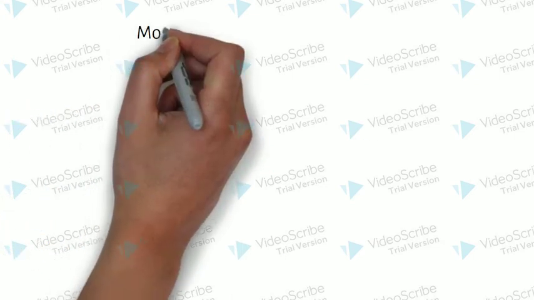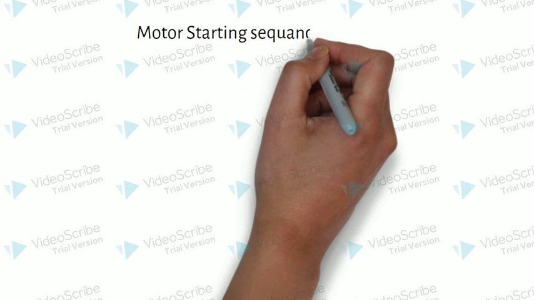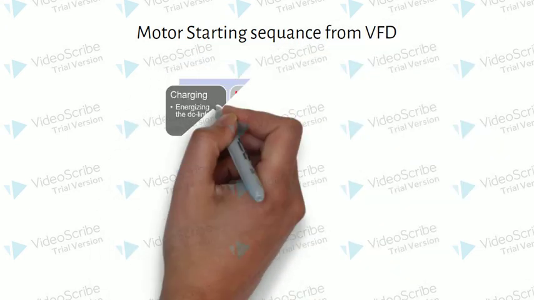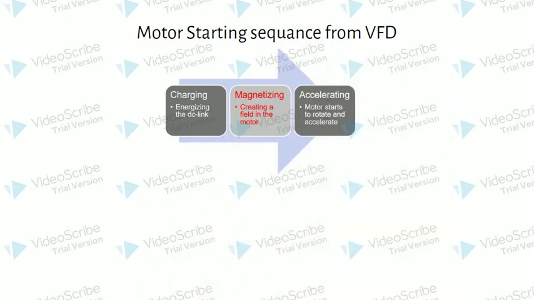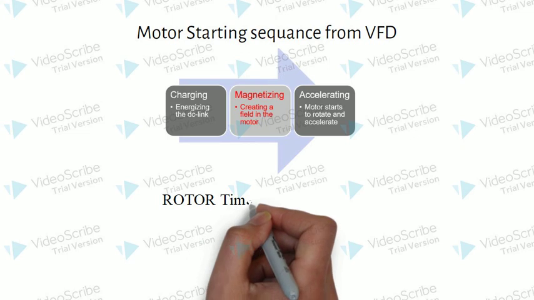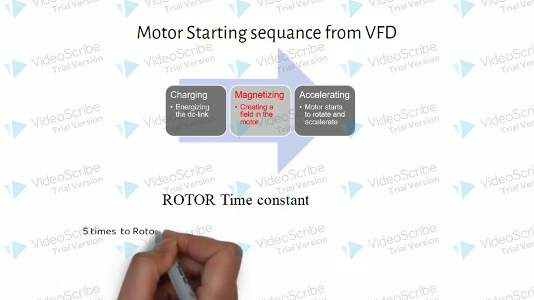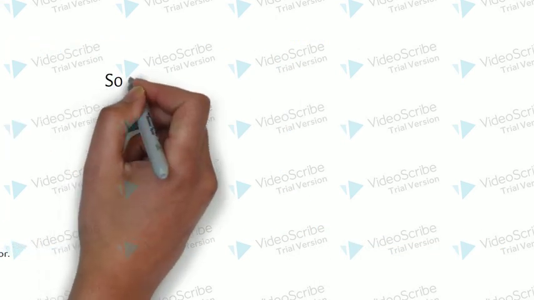So if you are wondering what magic the VFD is doing to control starting current, we have to look into the starting sequence of the VFD. VFD starting is different than DOL starting. After charging the DC link — converting from AC to DC — when the VFD issues a start command to the motor, the very first thing it will do is build flux in the motor. Once there is full flux, 100% is available, so starting current is limited. The VFD will then accelerate to maximum speed. Acceleration time can be set as per application demand. A very important part here is the rotor time constant (RTC). If you know the RTC of your motor, you can calculate how much time your motor will take to get magnetized — this is roughly 5 times the rotor time constant.